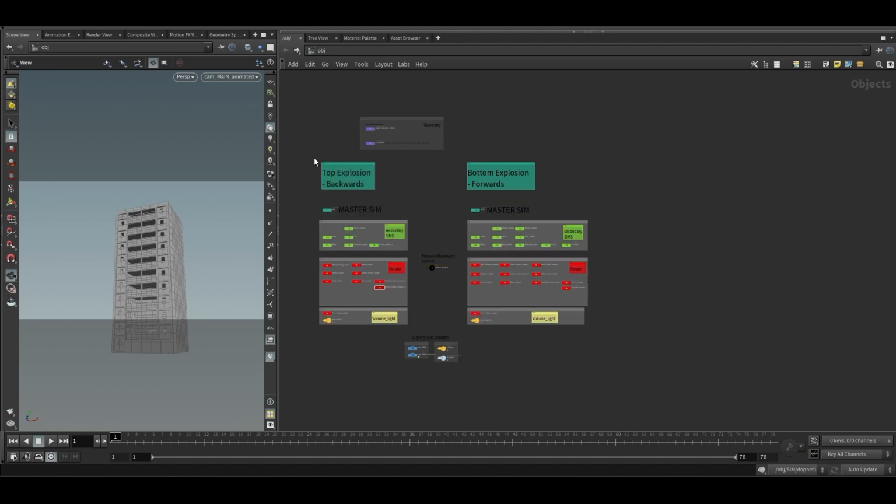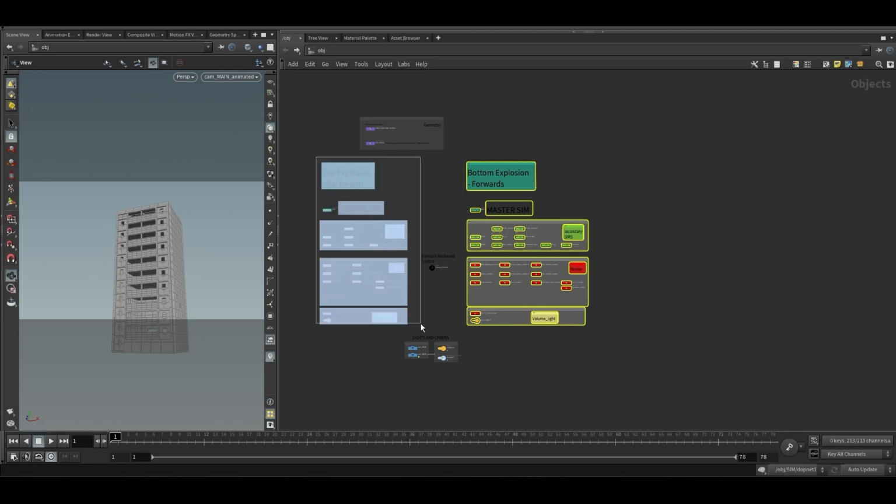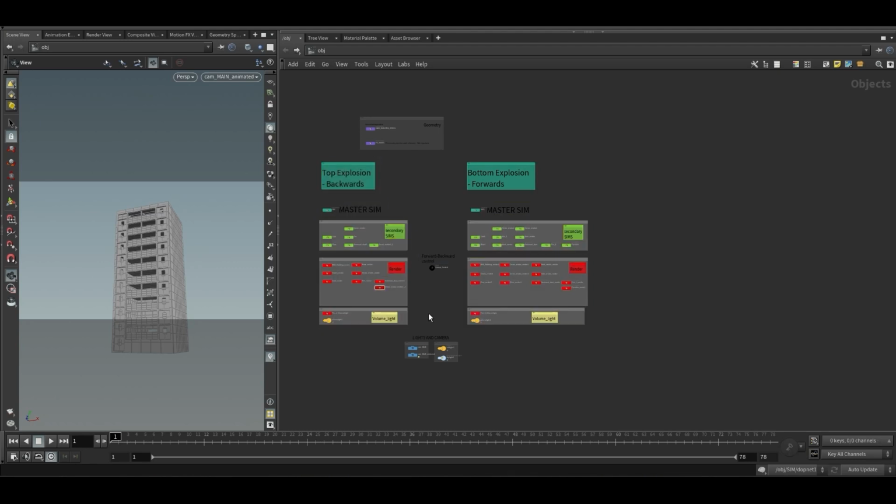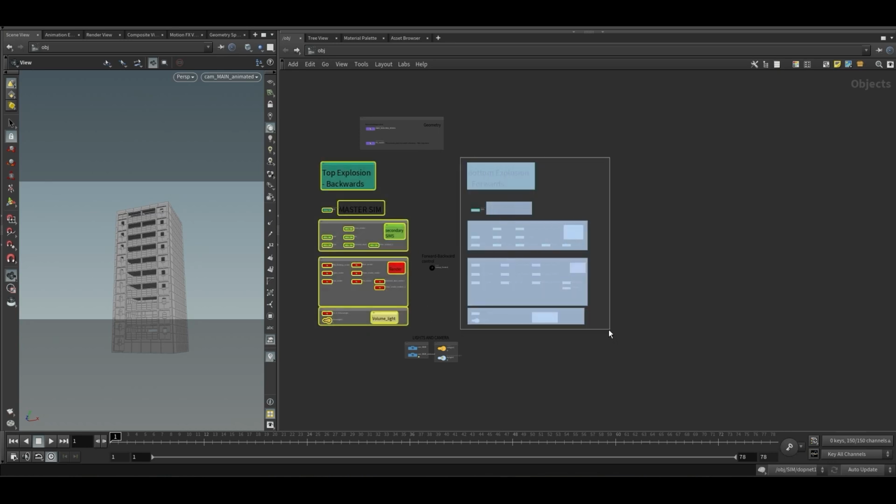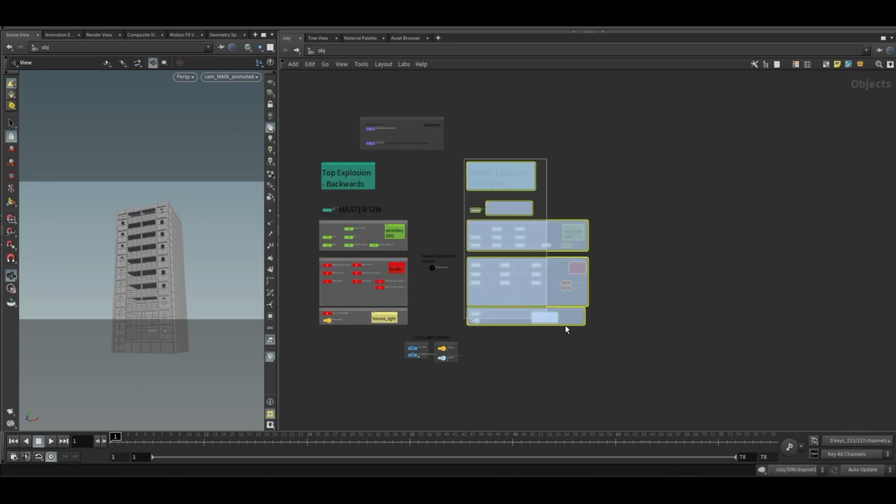The only things that have been changed in the setups are the direction, the force, and the treatment a little bit. So I've kept them separately and treated them a little bit separately. That's why I made completely different segments for both the explosions. I will explain it more in a bit.